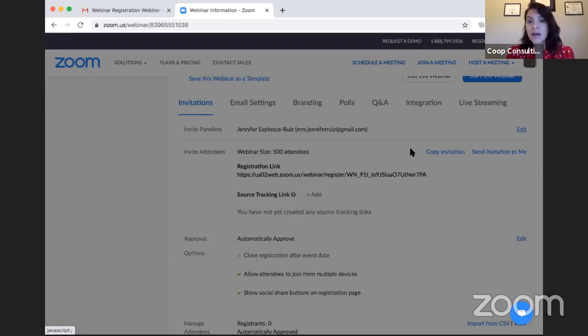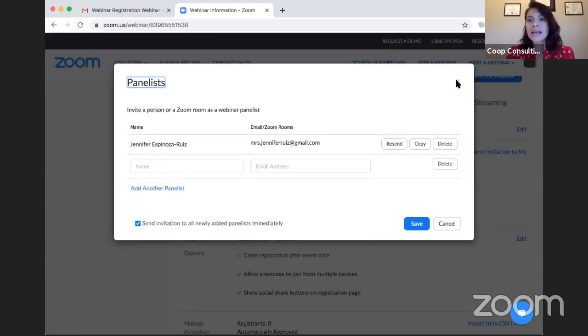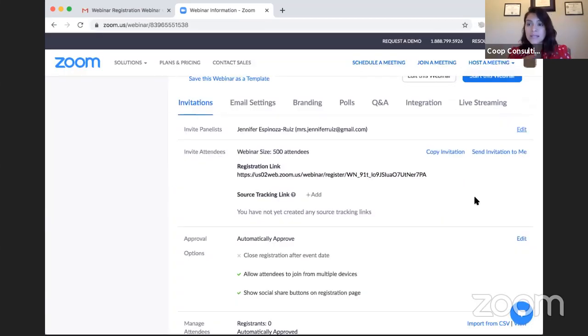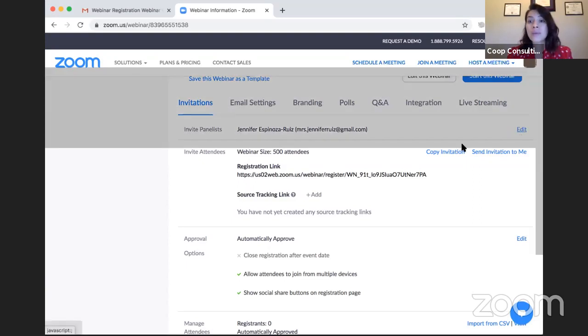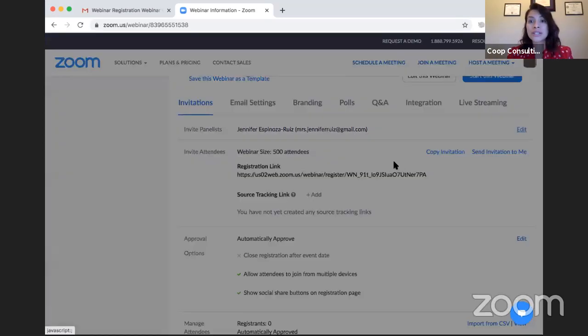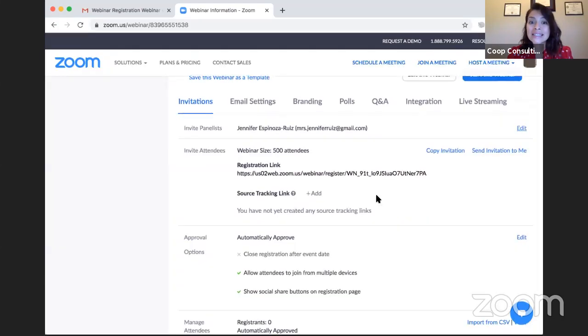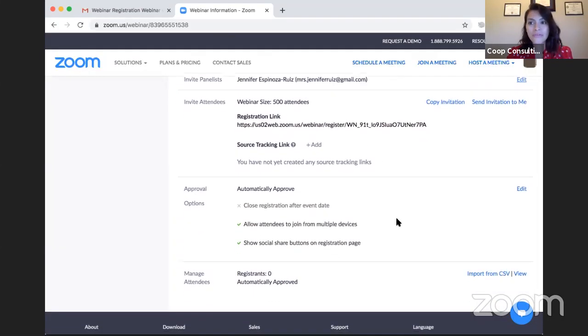There's this option that says resend because for example, for this invitation, I sent it twice to your emails. The first time, and then I resent it again now that it's closer to the date. You guys can do the same. But that's a manual thing. It doesn't do it automatically for the panelists. You have to go in and do it yourself. But for the attendees, you can set it up that way.